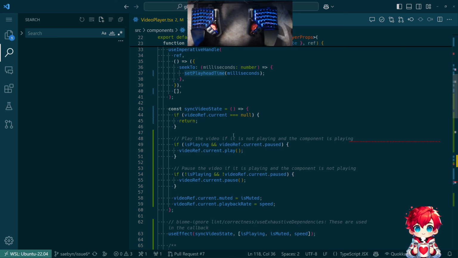Why? Well, what's supposed to happen is that it updates the playhead time. There's nothing that's forcing that change of the playhead time into actually advancing the video. Have I omitted this key step?